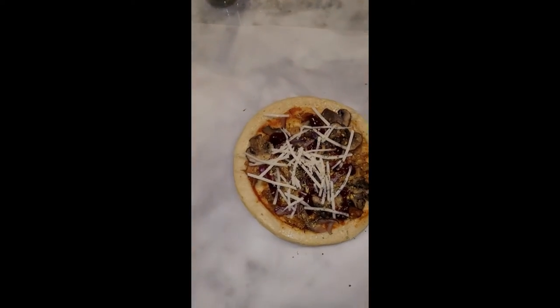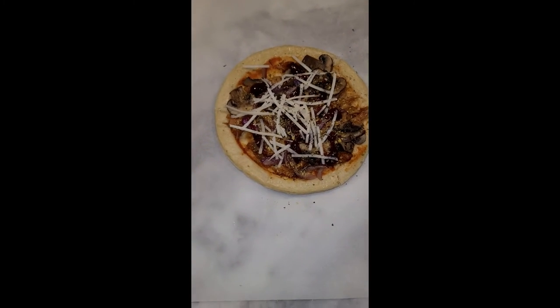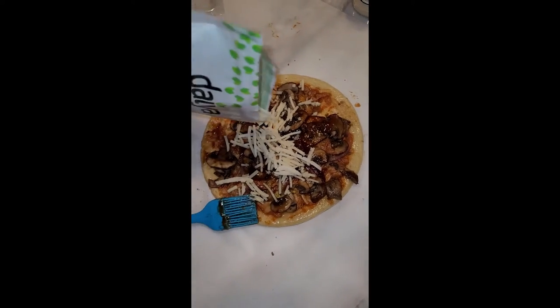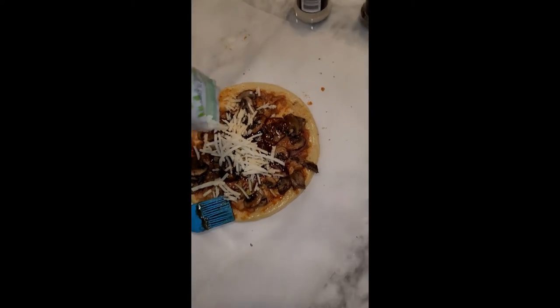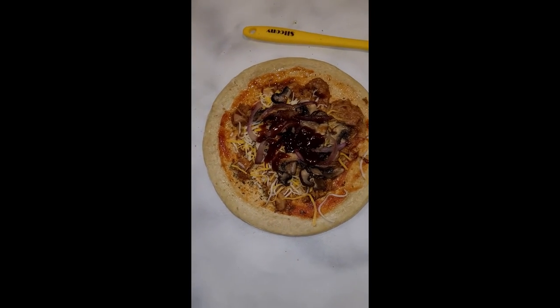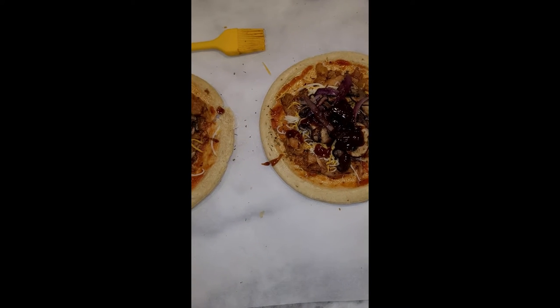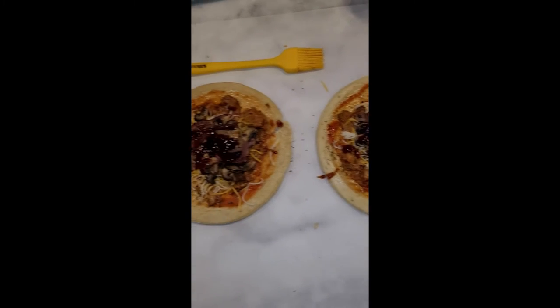Looks so yummy, so yummy. I can't wait. Everybody's pizza is near completion. This is Mom. This is Lawrence. Good job. And these are Dad's. Yummy, yummy, yummy. Into the oven they shall go for 10 minutes. Then we can eat.